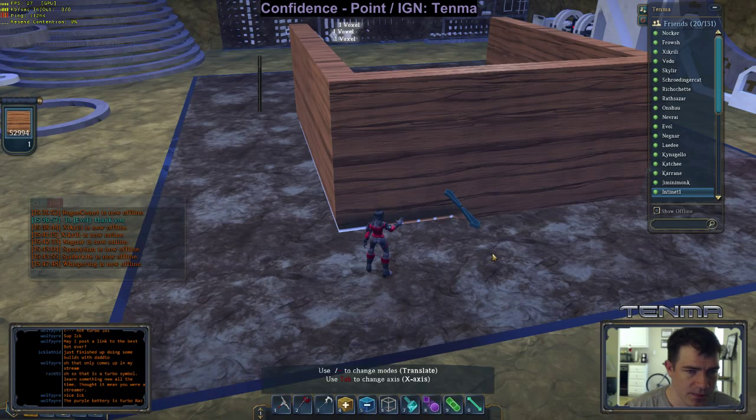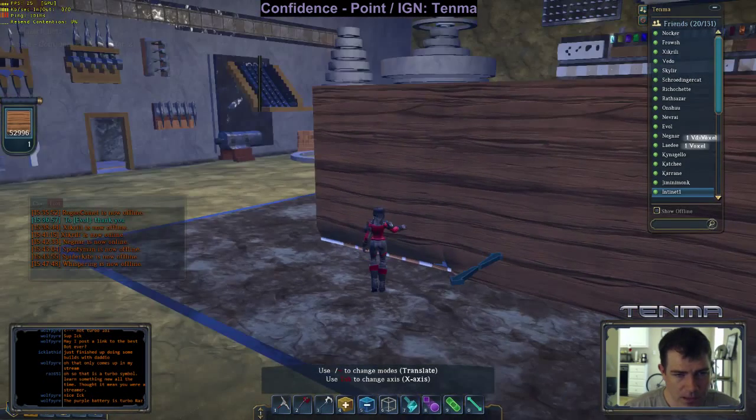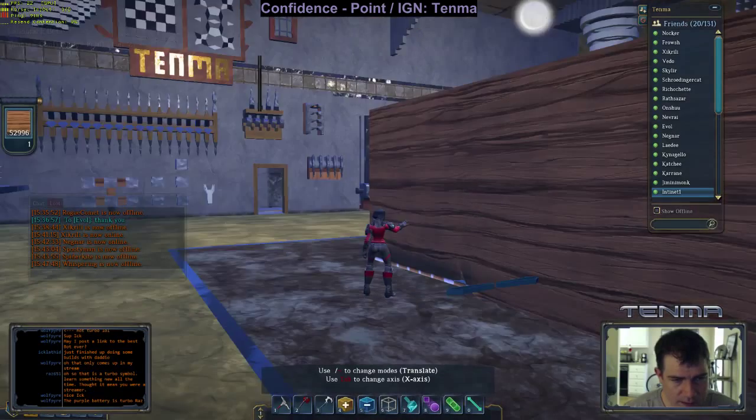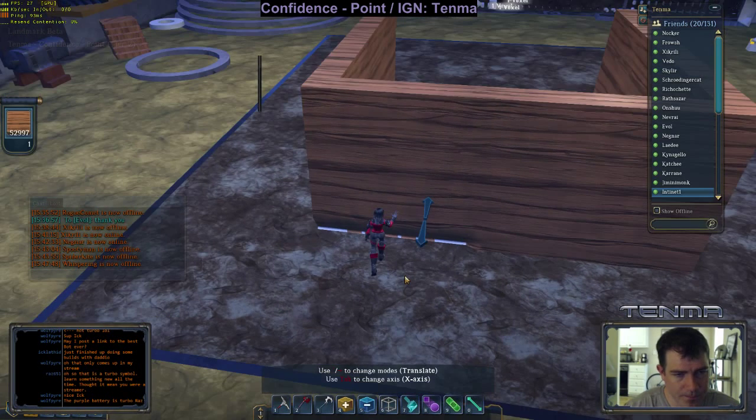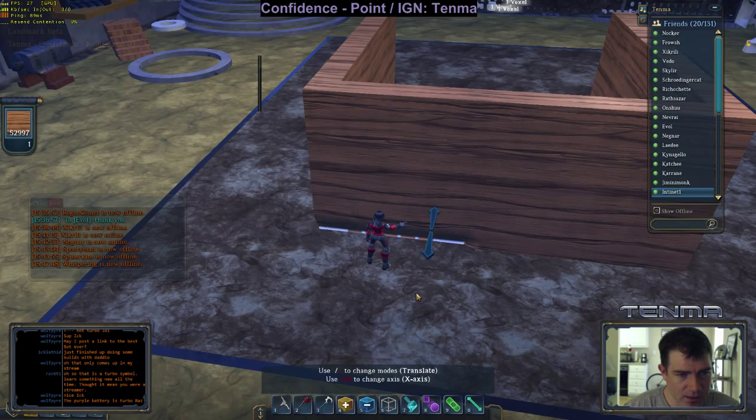I'm just going to start skipping every other one. What the heck is that? Why is it ripping my stuff? Let me see if I can fix that. There we go. Tapped it a few times and it cleared up this little ripping effect that it looked like I was getting.